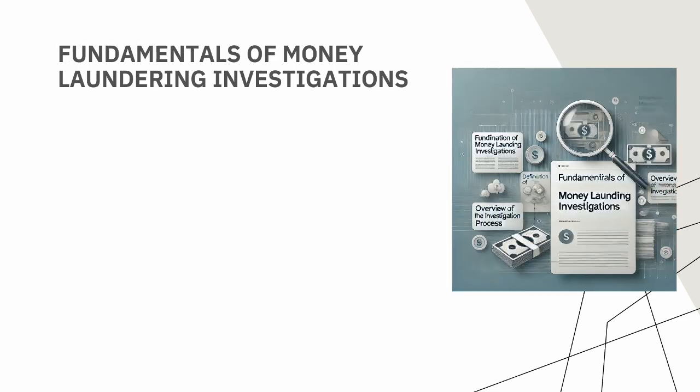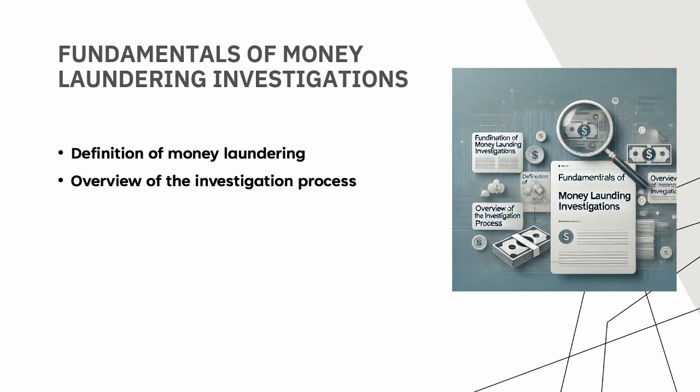Money laundering is the process by which criminals disguise the original ownership and control of the proceeds of criminal conduct by making such proceeds appear to be derived from a legitimate source. Investigating money laundering typically involves detecting suspicious activities, conducting thorough investigations, collecting evidence, and collaborating with other agencies to prosecute offenders. The process is methodical and requires a deep understanding of financial systems.